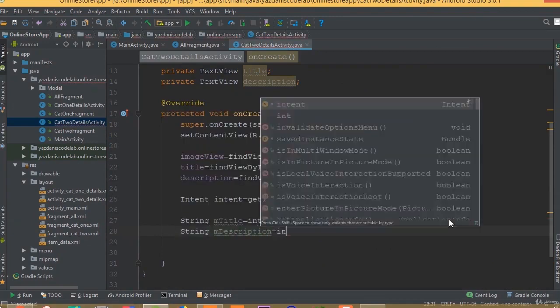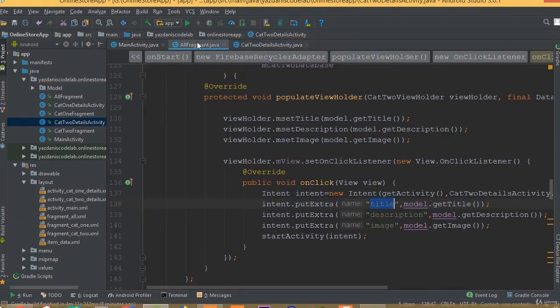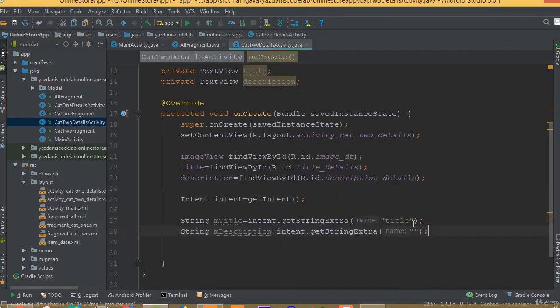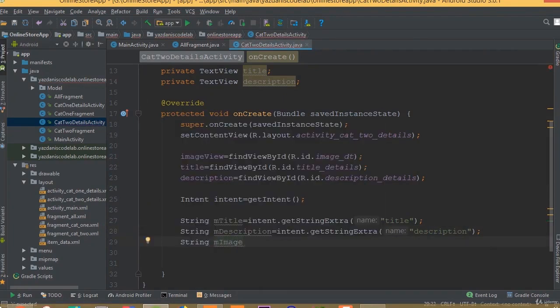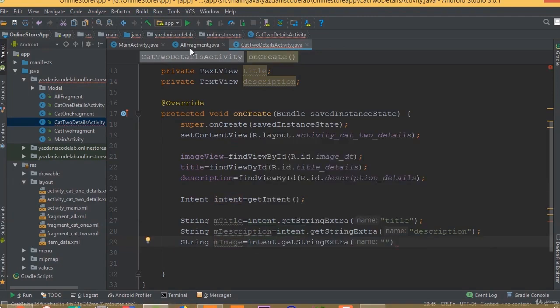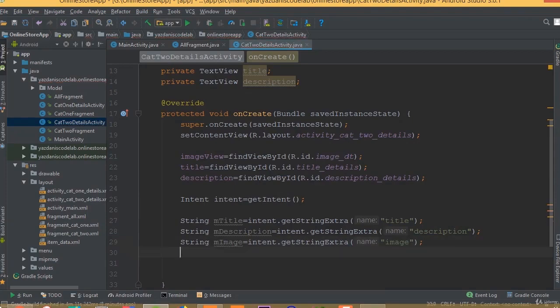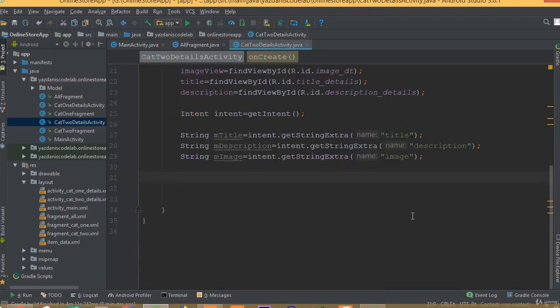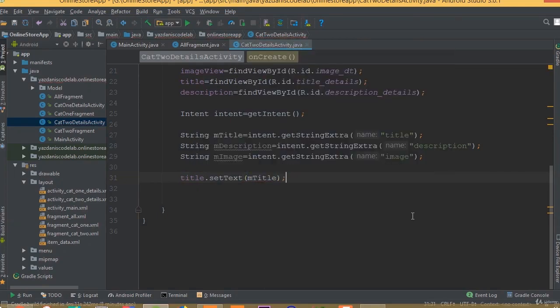String mDescription is equal to intent dot get string extra, and we need to copy our description key, and string mImage, intent dot get string extra, image.